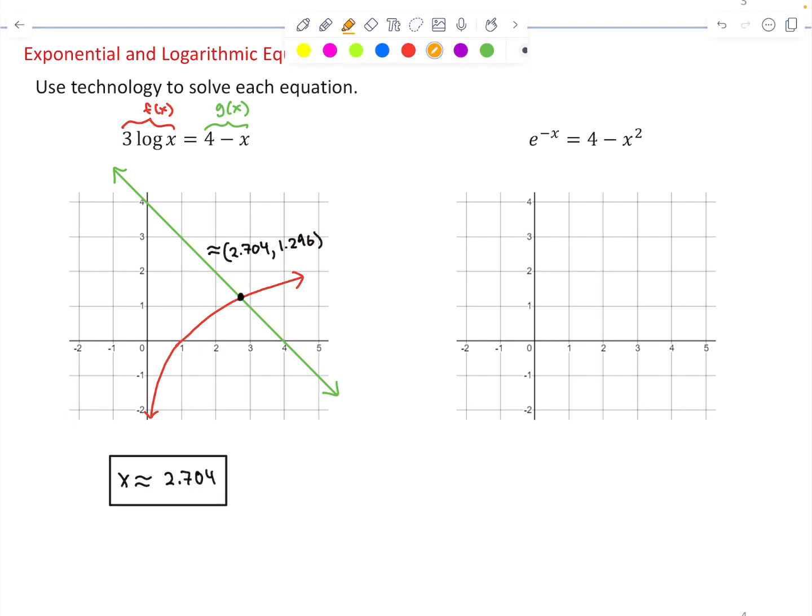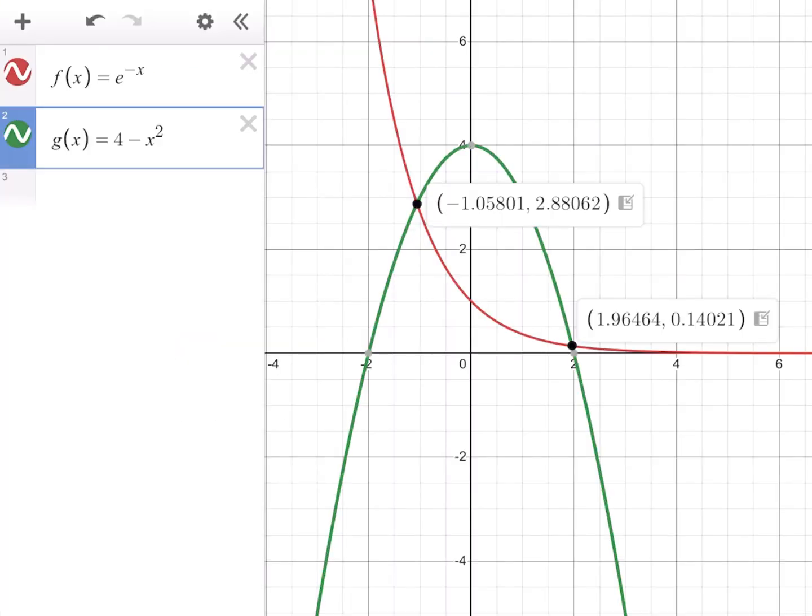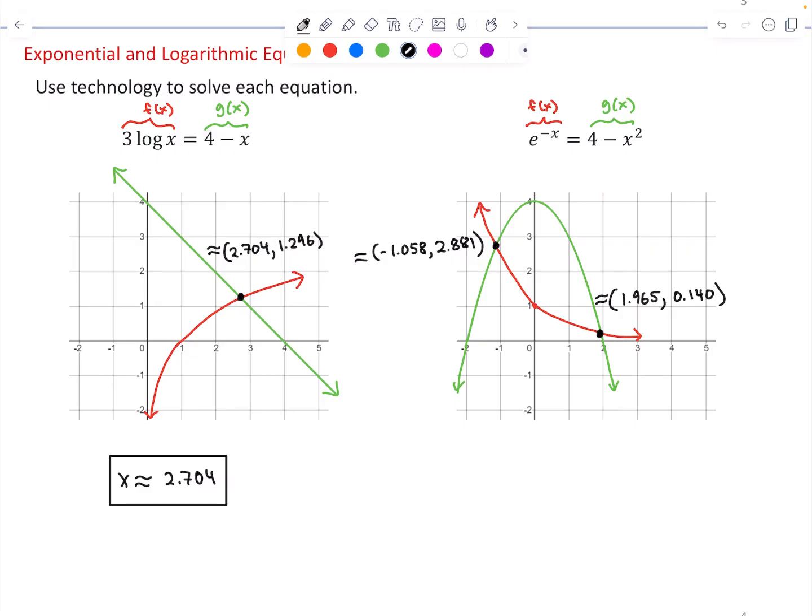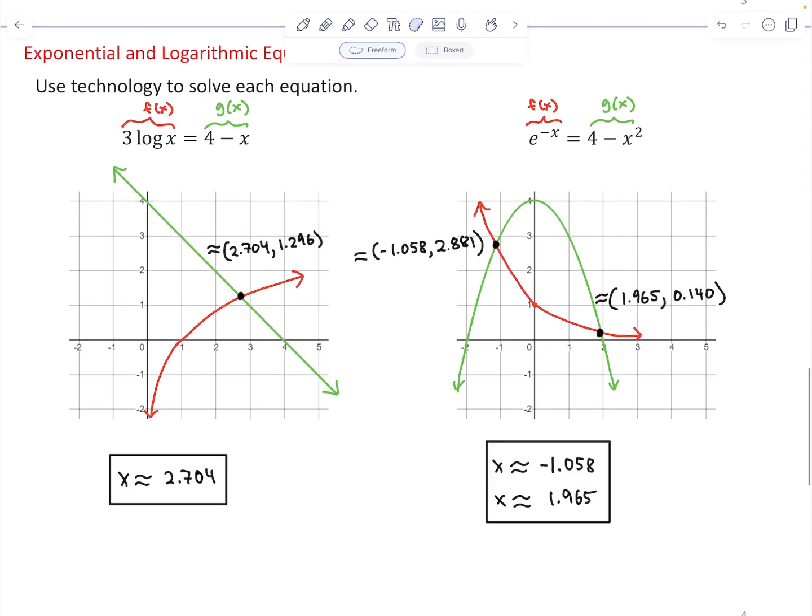In the next equation, we have x's in exponents and x's as bases of powers. In this case, it will also not be possible to isolate x in a productive way. So similarly, I will graph the two functions. Click on either graph and highlight the points of intersection. This time we see 2. Copying those graphs here into my work and focusing only on the x-coordinates, and we have 2 approximate solutions. Okay, going on to the next page.